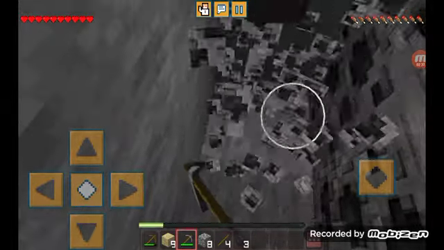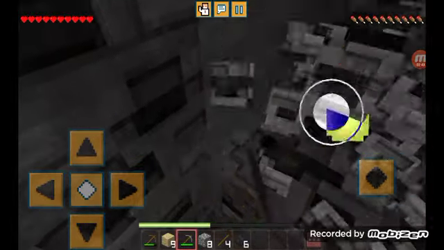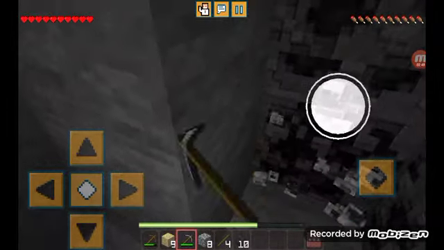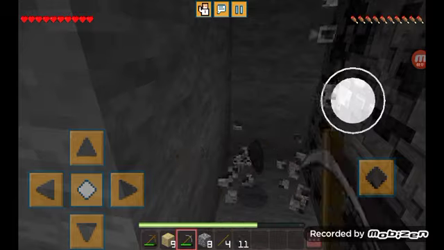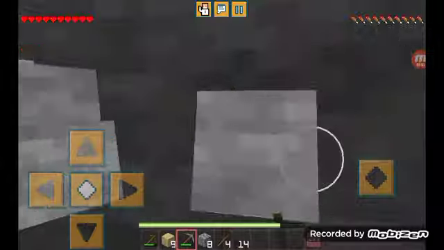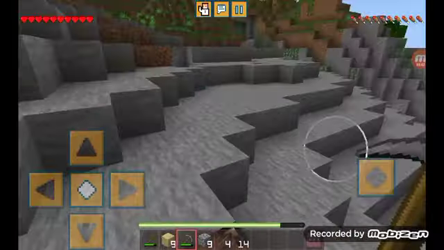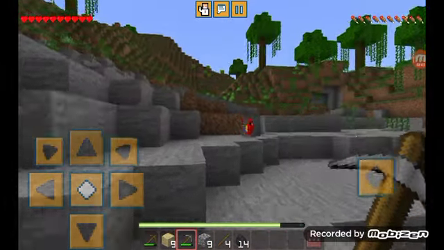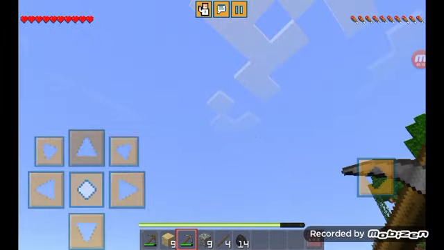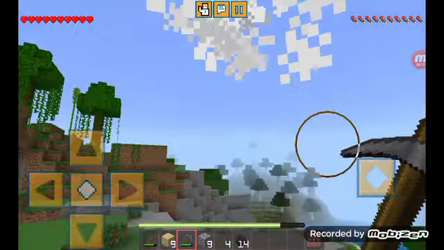Let's mine some more coal. Let's mine the coal. I think this is enough coal for now. Where is my crafting table? There it is. A parrot. Oh, hello, little parrot. Come back here, you parrot! Die now! Oh, where did he go? Die now! That's what you get!